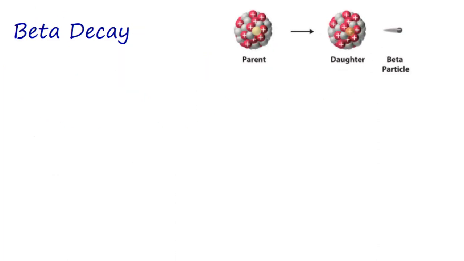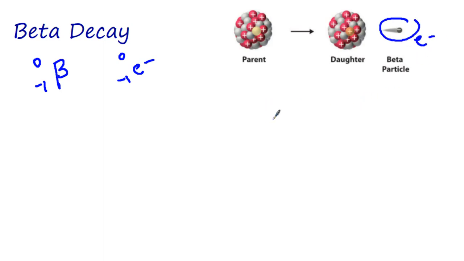Now we also have what's called beta decay. And I'll give you the symbol for a beta particle. A beta particle looks like this. It's a Greek letter beta. And the beta particle doesn't have any mass. It's got a charge of -1, which means this beta particle is just a high-speed electron. So we have a parent particle, and it becomes a daughter particle, and zoom, a high-speed electron comes flying off.